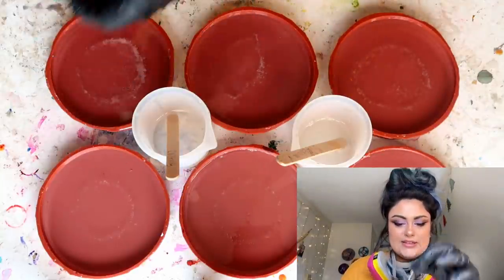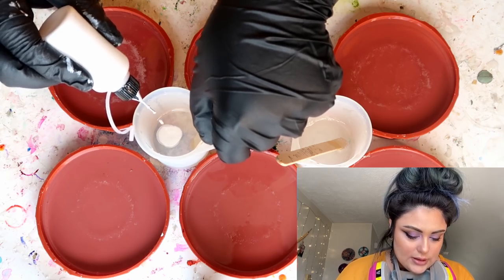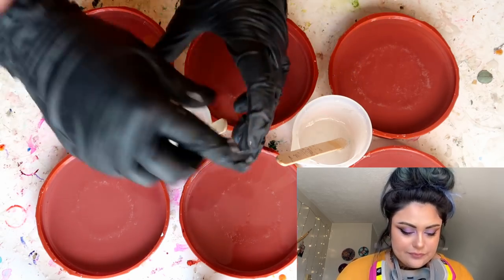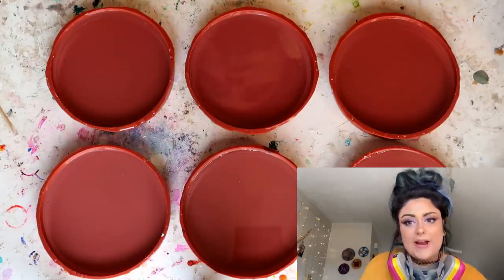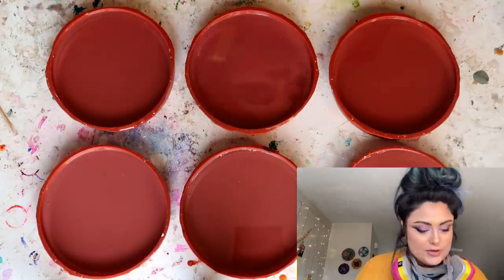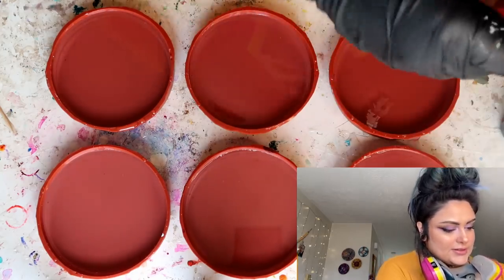So I'm going to take some of this, drop it right into the little cups of resin, and then mix it up. All right, so we are finally going to get started on dropping some alcohol ink. I'm going to start with the casting resin ones.